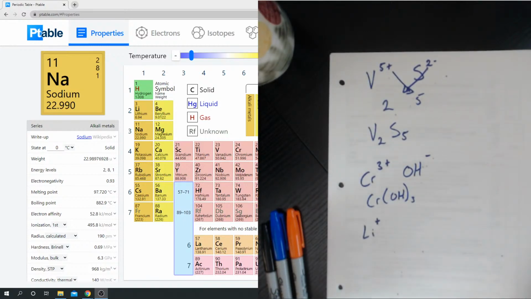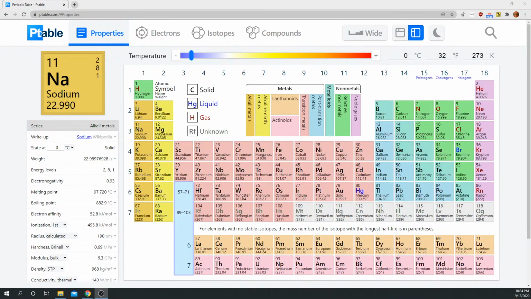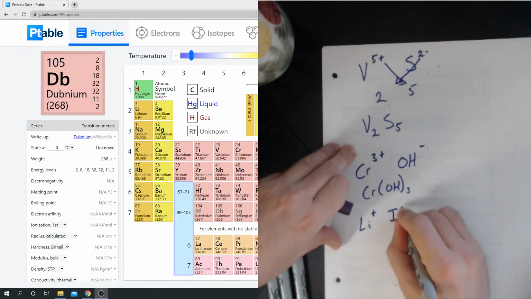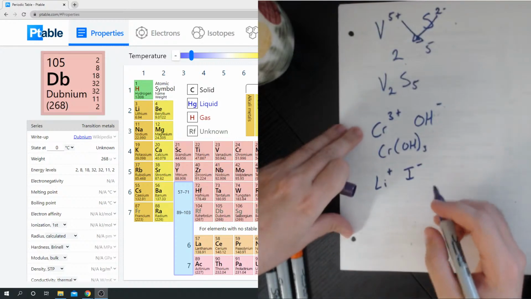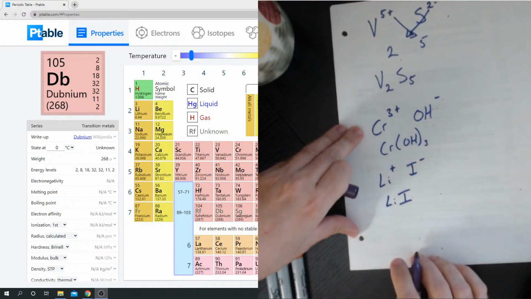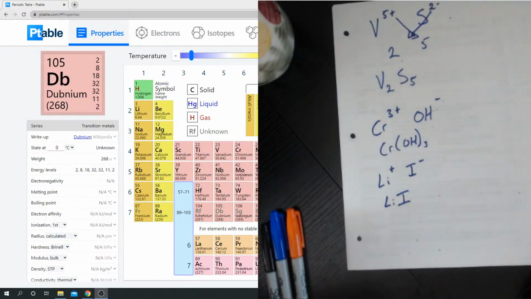And this lithium was combined with iodide. Iodide, it's not one of the 3. It's not hydroxide, cyanide, or peroxide, so that means it's a monatomic ion. So we come over here. We're looking at iodine. Iodine becomes iodide. It's a halogen. It's 1 step away, so it becomes 1 minus. So lithium iodide, a 1 plus and a 1 minus. So that means it is just a 1 to 1 ratio. LiI.